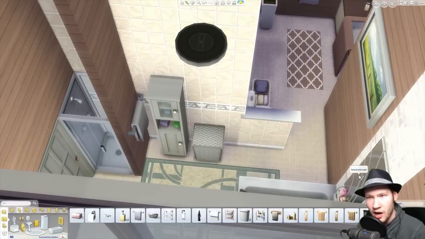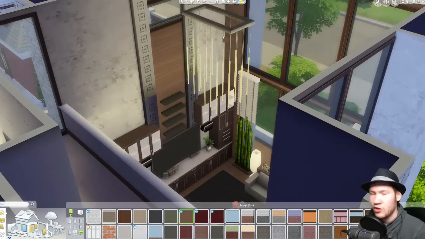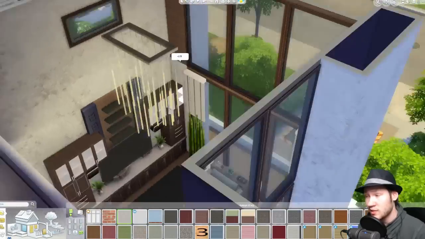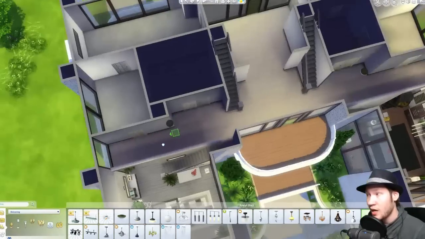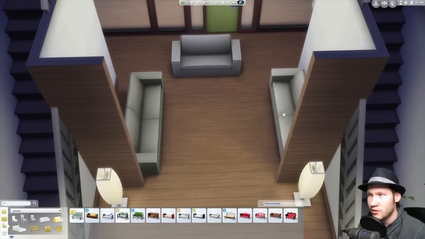And also, I actually have a sauna in this house. You can see over here. You don't really see that, but you will see it in the showcase itself. So it's very, very nice and beautiful. And the showcase is pretty nice.